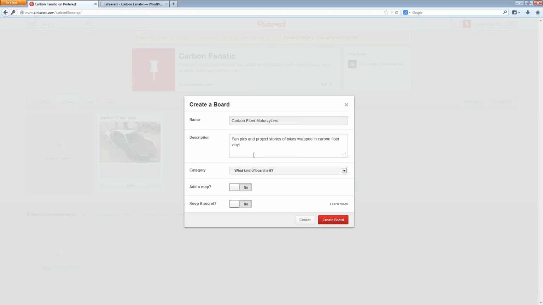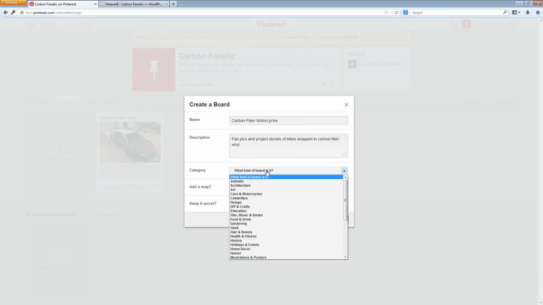Now this is obviously a short description. You do want to provide as much of a description as you possibly can, because the more content you can put in there, the better off you're going to be. But I don't want to sit here and make you guys watch me write a whole paragraph, so I will go ahead and proceed on from here.